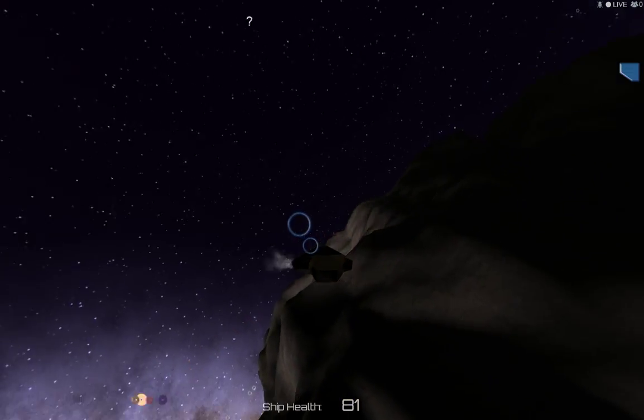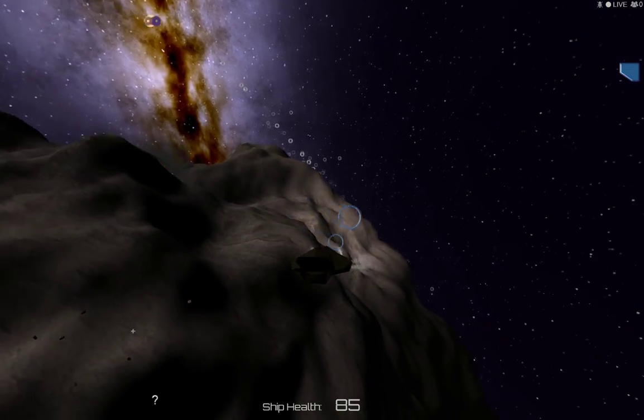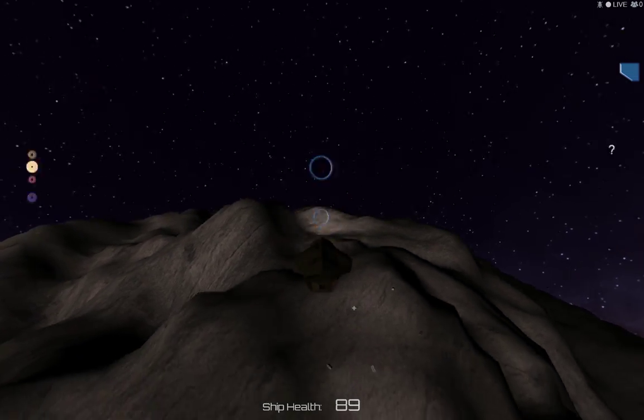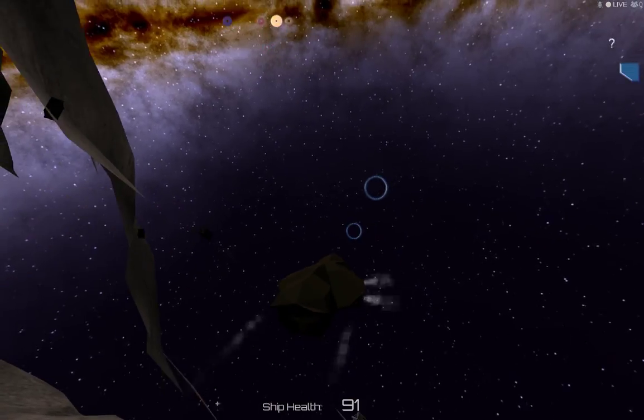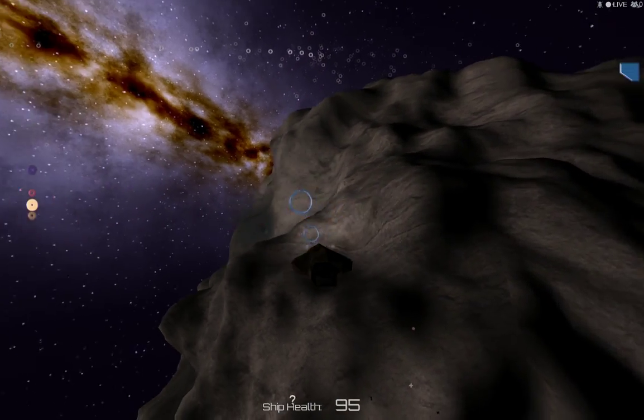Show them what it's like to land and get out and go look for things. I guess you can do that on the planets too, but we're not at planets yet. We are at planets, but we're not going to show you those yet because you start with the asteroids. We're going to show you guys what you start with.